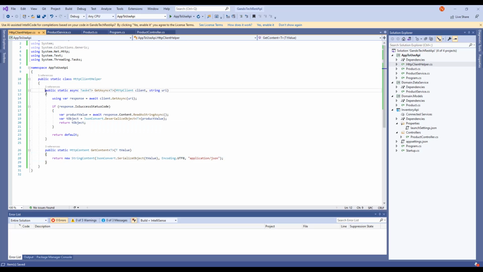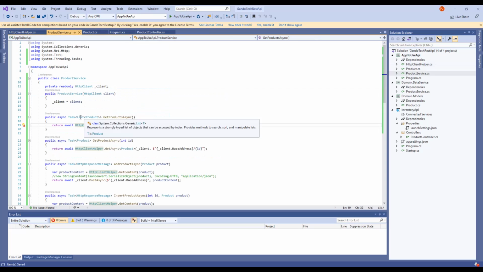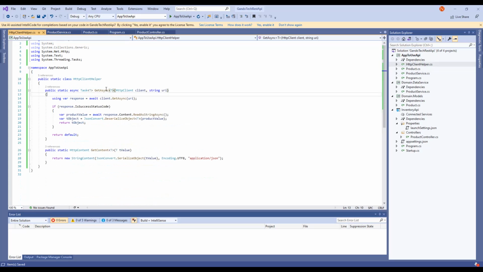So that method is a generic method. Either it's basically working with only a list of products or the product. So that's why I use this generic type once I'm using the deserialization, and also once I'm returning the data, either it could be a list of product or product. So it easily manages the job for me. If any other types come along, you can just easily use this method again and just put the certain type to get the result. And if the result is null, it just returns me default of the generic type.